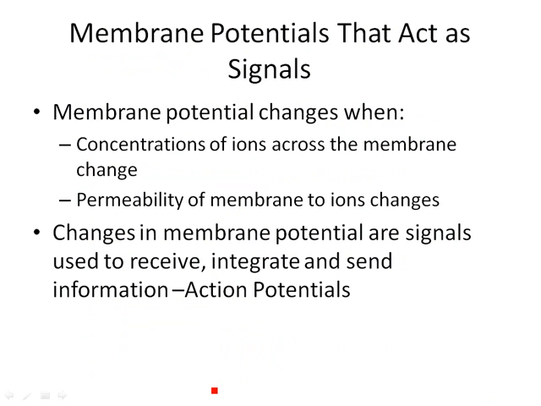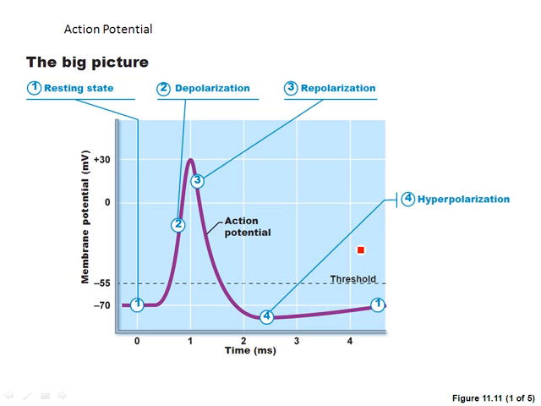Alright, so when these membrane potentials change, when these ions start to flow in a particular pattern, they start to change the voltage of the membrane, and that basically is an electrical signal. And we call that the action potential. So when sodium and potassium are moving across the membrane, causing this voltage to change, we give that a special name called an action potential.